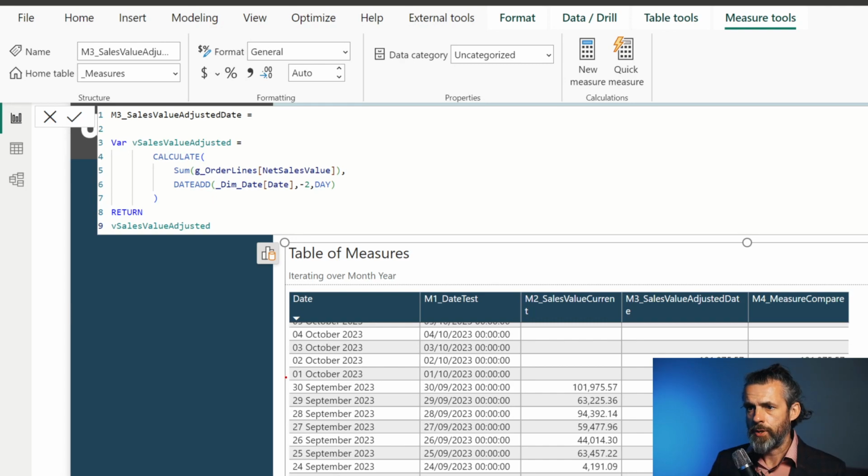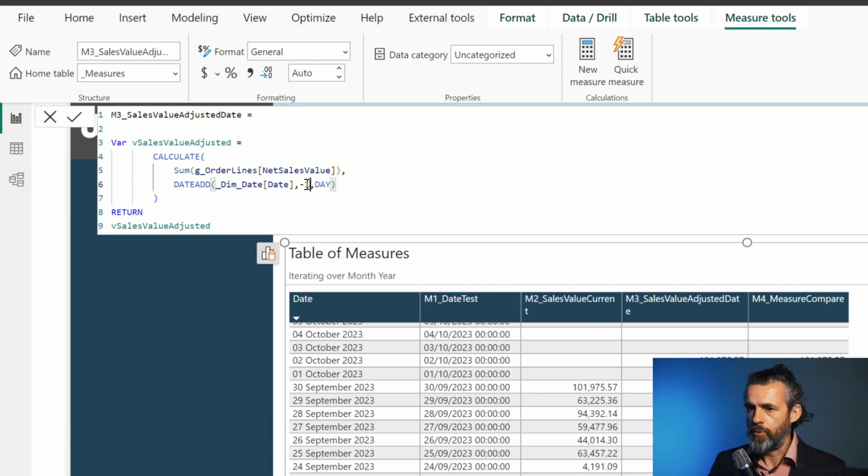So we're looking at the sales 2 days previous now. So 101,000 on sales on the 30th of September. 2 days prior to that, we had 94,000. So there was an increase of 7,500. Yep, that's working great. So like we said, you can do whatever you want to do with this now.